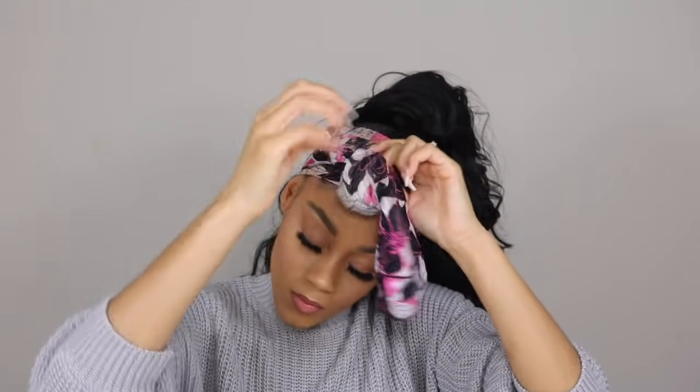So now we're gonna take the scarf off and our hair should be laid, hunty. Yes, let's see what those baby hairs are looking like. Ooh, look at that baby hair, it's all fleek though. So yeah, literally that's all I did.